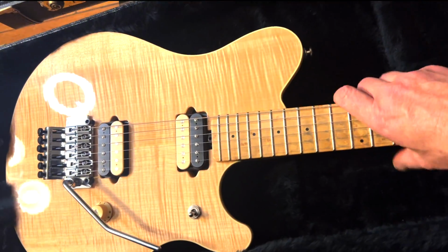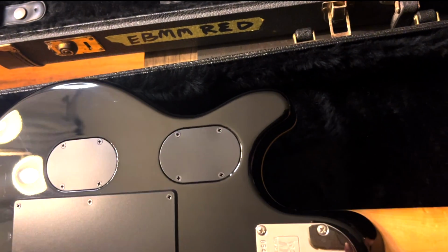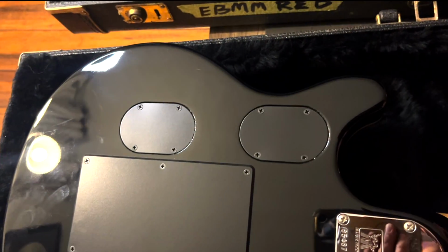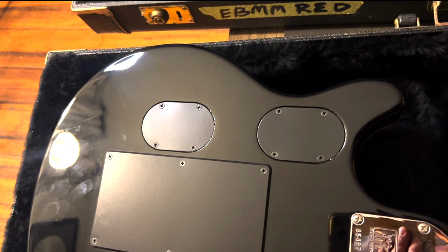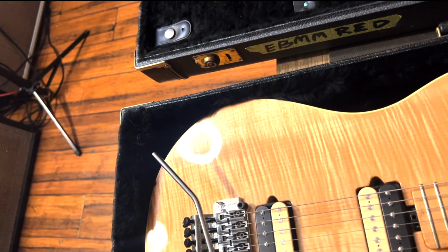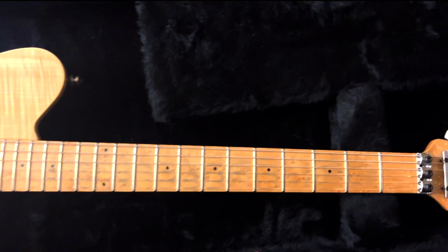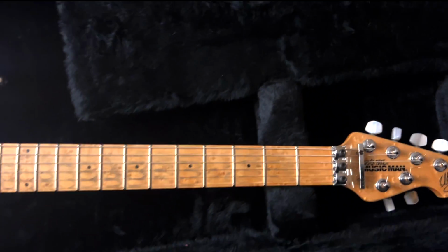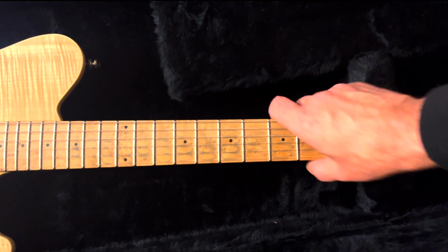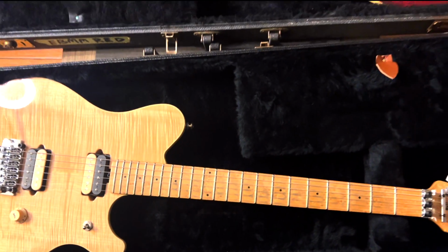I'll show you the back of the guitars. There's really not much to show. I mean, there's a compartment for the toggle switch, the volume pot, and then the plate where you can access the springs for the tremolo. So really, it's as simple as it can get. The bird's eye maple on these necks are so nice, so beautiful. I fall in love all over again every time I pull these guitars out and look at them. Let's check them out.